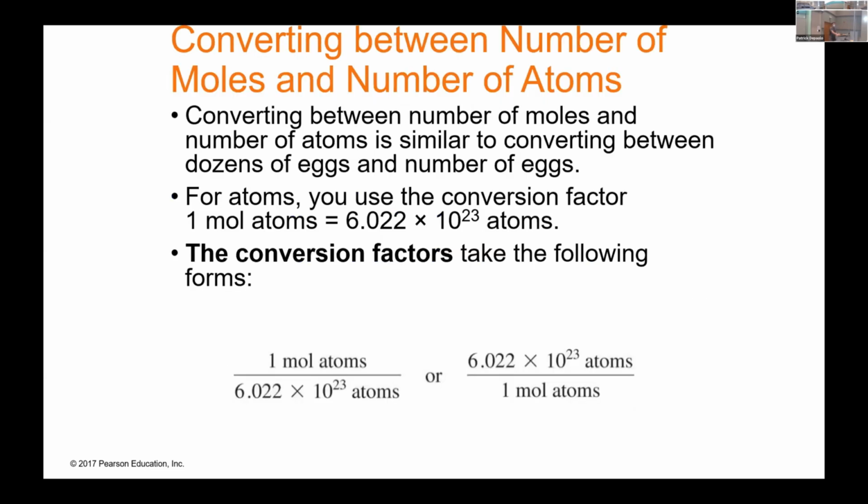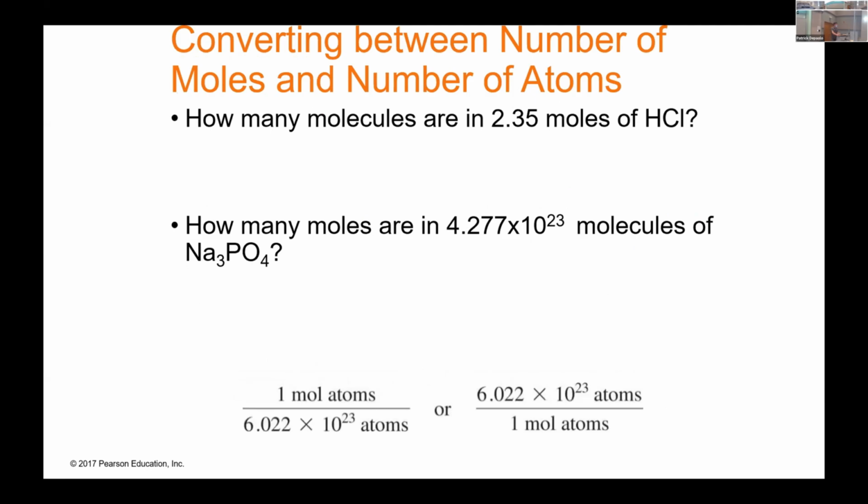Any questions? No? Okay, so this mole number could be used as a conversion factor. So we can have 1 mole of atoms is equal to 6.02 times 10 to the 23rd atoms, or the other way around, just like we've done last class when we dealt with our unit conversions. So let's jump into it. I'll give you guys a couple minutes to figure this out. How many molecules are in 2.35 moles of HCl?